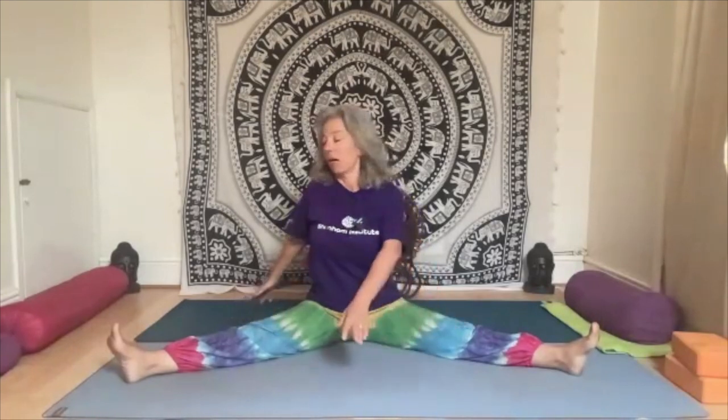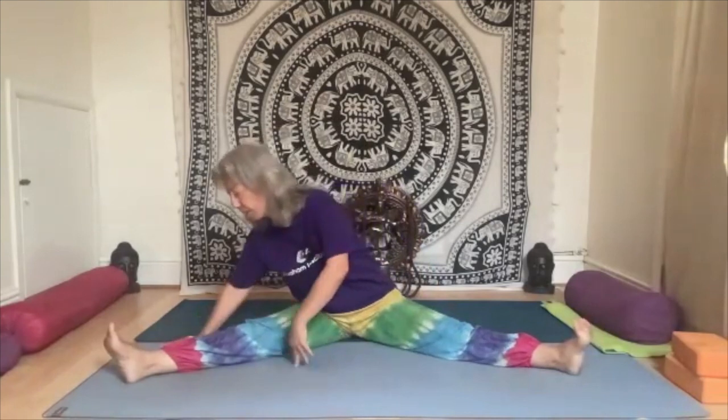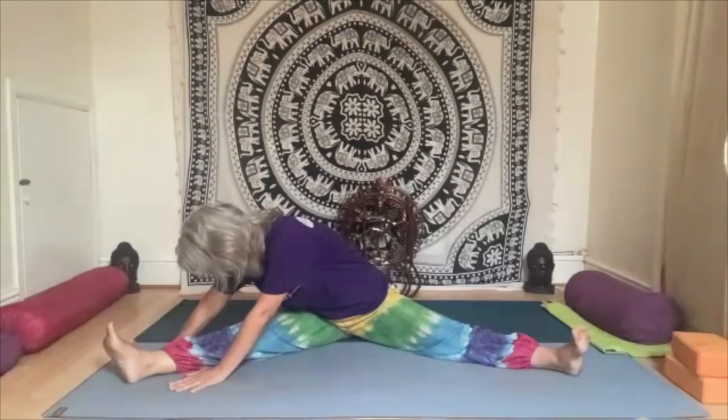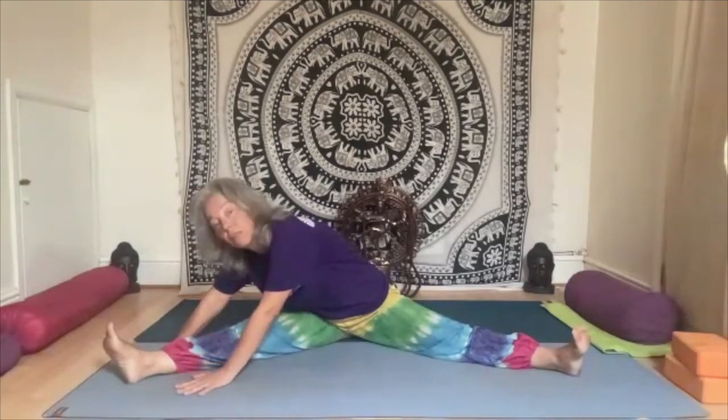And then exhale, turn to the right side. And then coming down on the right leg. And we'll hold this for 2 minutes. So stay here. If you need to bend your knee, please do it. It's fine. And if you can hold without bending, that's also very beneficial.